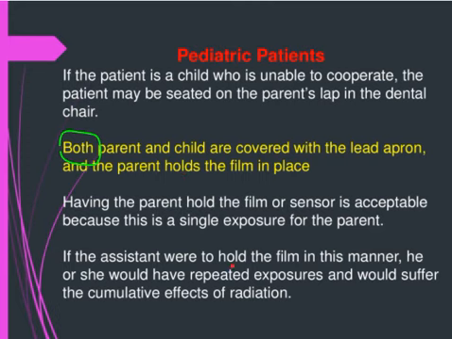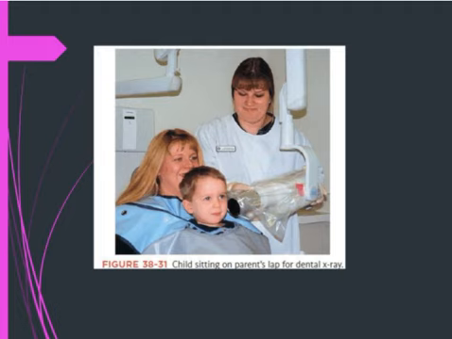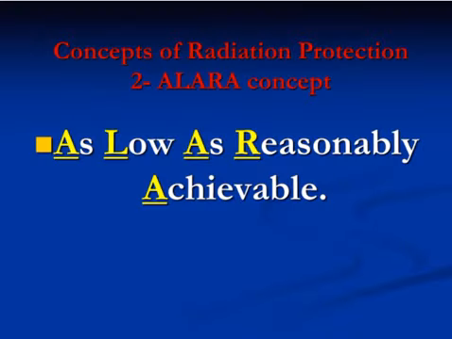So if the assistant were to hold the film in this manner, you will be suffering from a radiation exposure. This will lead to the cumulative effects of radiation for you because you are constantly working in the unit. So make the child patient and the parent wear the lead apron, and then you do the exposure for the patient.